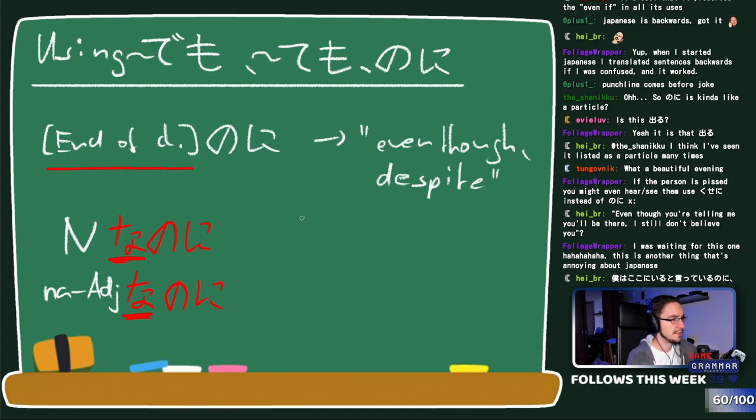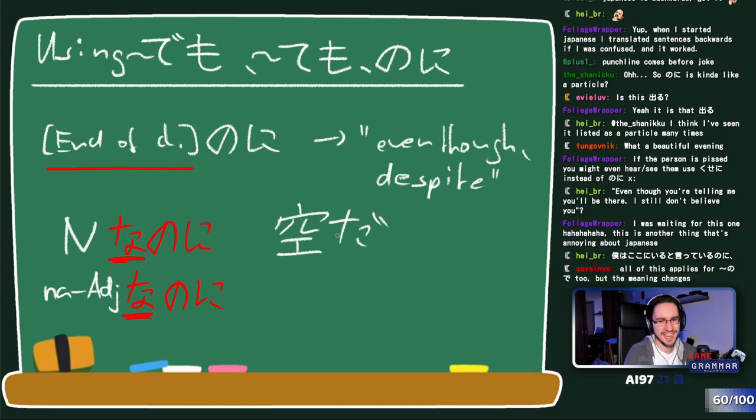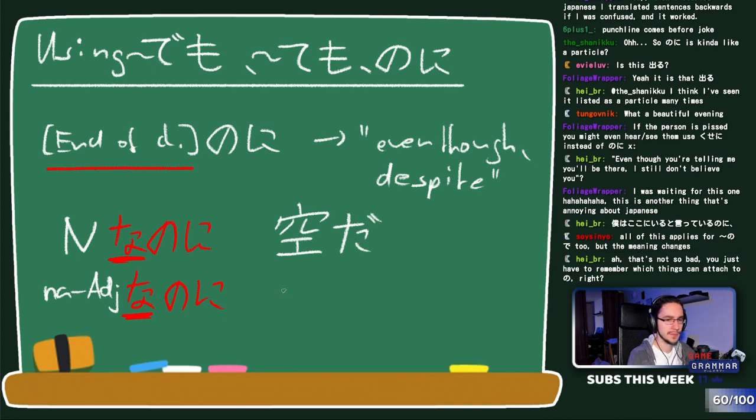I'll give you an example, right? This is why I said end of a clause. This in Japanese, not a clause, okay? This, a clause, kind of, okay? Often the copula is implied, but strictly grammatically speaking, without the copula, a noun doesn't constitute a clause, but a noun plus the copula does constitute a clause. Same goes for na adjectives. For example, sure, all no need to, but meaning changes.